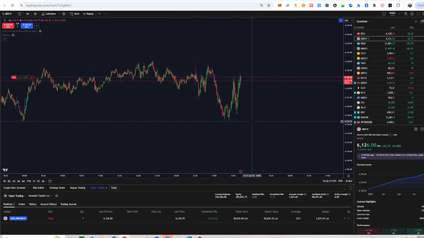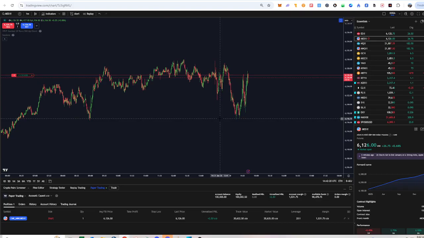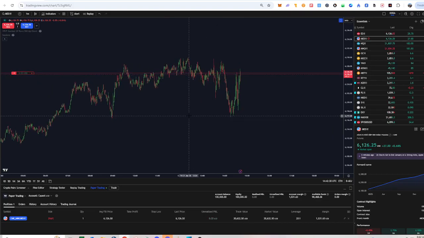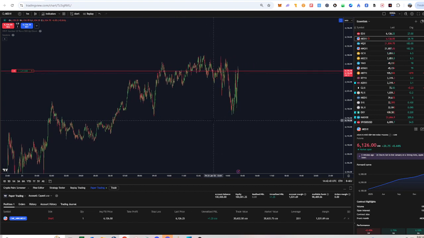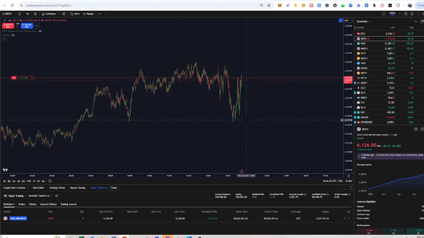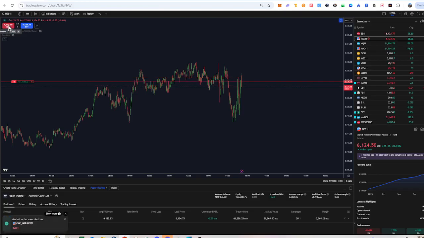And that's one contract. You can do multiple contracts with a 100K account, like hundreds. Now, once you've opened a position, you can watch your P&L going up and down here and kind of get a feel for how much you make or lose depending on how much this market moves. So one contract's not going to be a lot of money. It's not a lot of leverage. So let's sell another one. We're in 2 now. You can see how many contracts you're in. You can see your P&L. It's also displayed down here at the bottom.